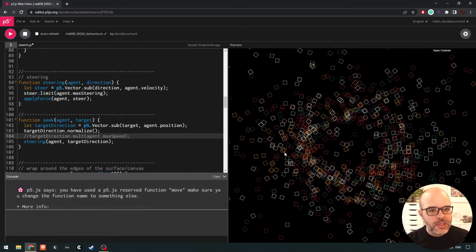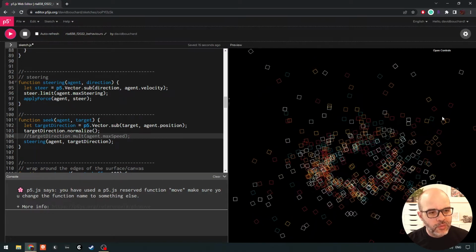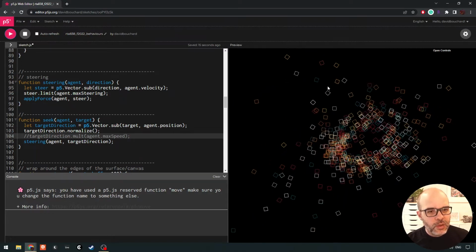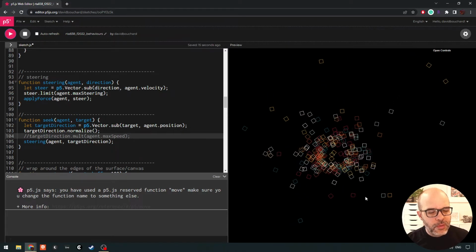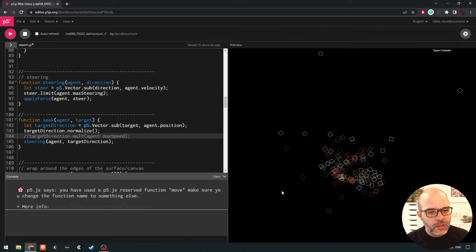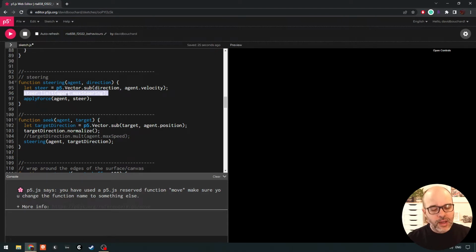Yeah, so now we can see, okay, I was surprised that they weren't steering as I was expecting before. We can see that they're all now steering with a different amount, right? Some of them have an easier time following the goal. Some of them take longer to turn. That's because the limit is different for each agent of how much they're allowed to steer, kind of like how much of a turn radius their car has.